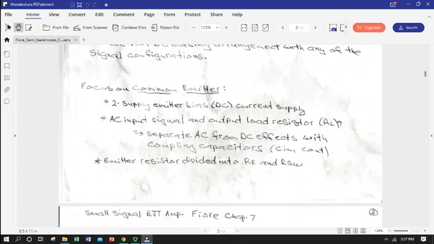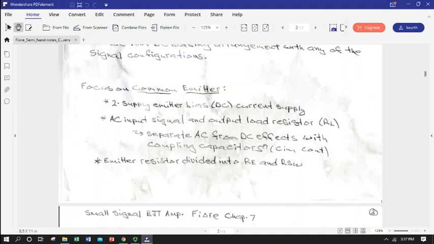We explored that in our general amplifier theory. And we're going to separate AC from DC with coupling capacitors. So we talked about attenuating our gain in DC with amplifier concepts. As the frequency went down, we dropped our gain. And that's because of these coupling capacitors. But they're essential because we don't want our AC and DC signals to necessarily get mixed up.